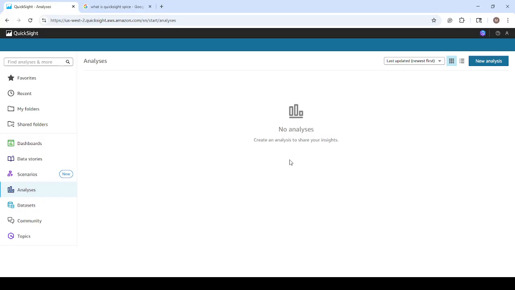So those details I'm going to show you today: how you can set up the Gen BI features in Amazon Q, and how you can query your organizational data.